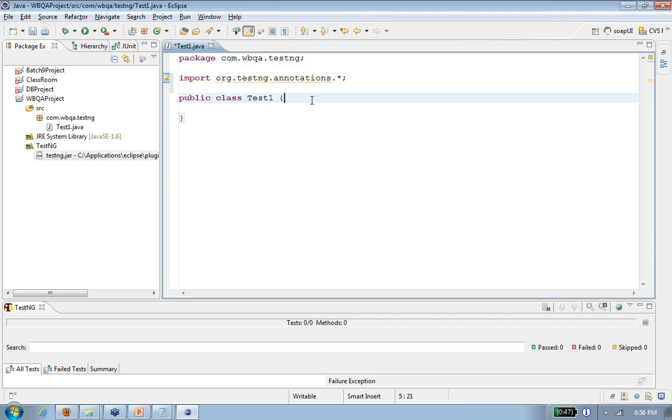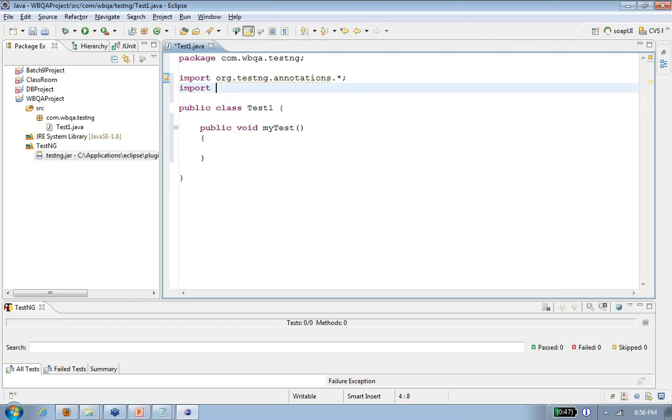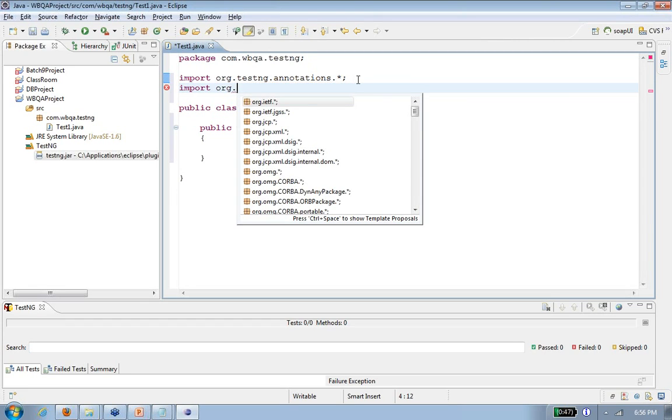Then how will I do testing? I will say public void mytest. I'm starting with a small test case, and I can write anything. I don't have to write an assert. If I want to write an assert, where are all the asserts in TestNG? Do you see TestNG dot assert?